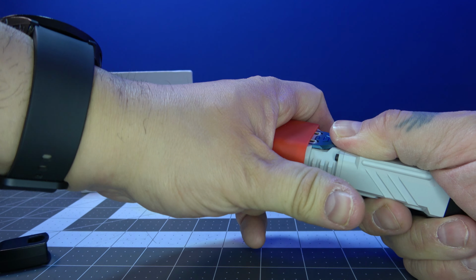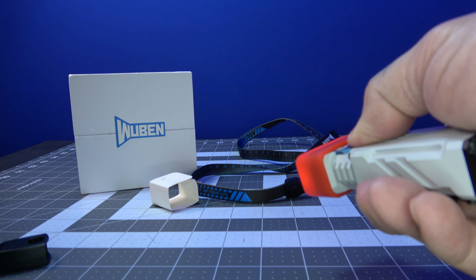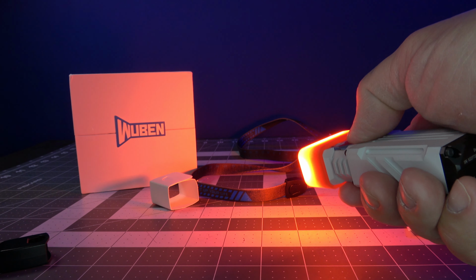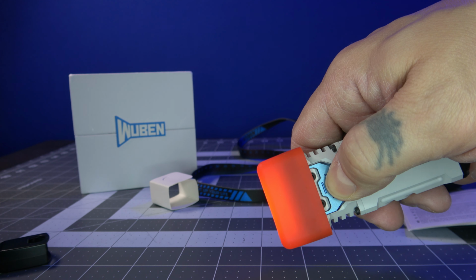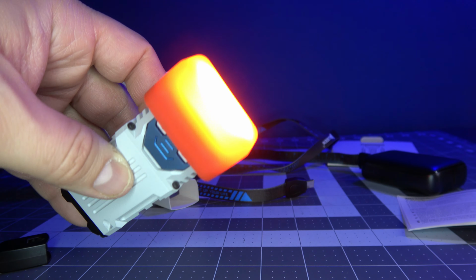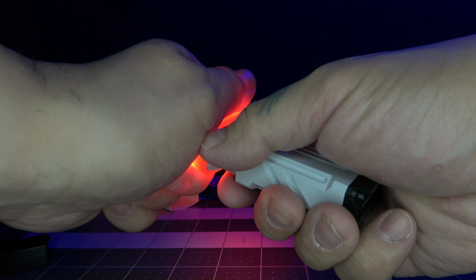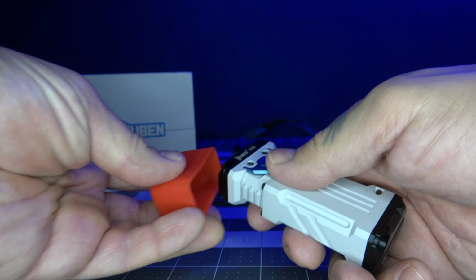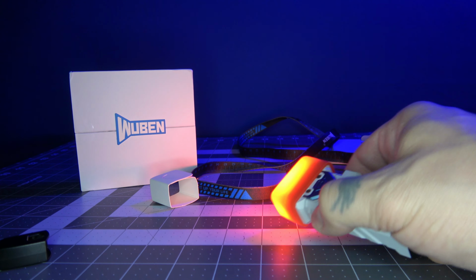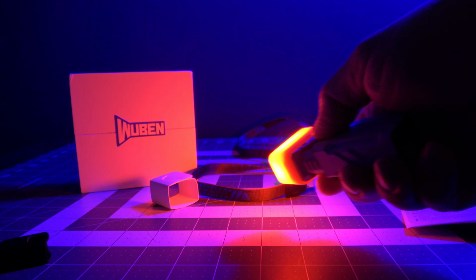And then they include this other piece here, which is this little rubber piece, which I'm assuming, and don't quote me on this because it didn't say anything about this in the instructions anywhere that I saw. But yeah, you turn it on and it makes everything red. I'm going to use this on the lower modes when I do use it, if I do use it, because you do not want to be using this on high with this in front of the lens, because it could heat up the lens, it could cause damage to the light. So if you're going to use this, I would definitely use this on the lower modes. And as you can see here, I'm going to turn this light off so you can actually see. Pretty neat.